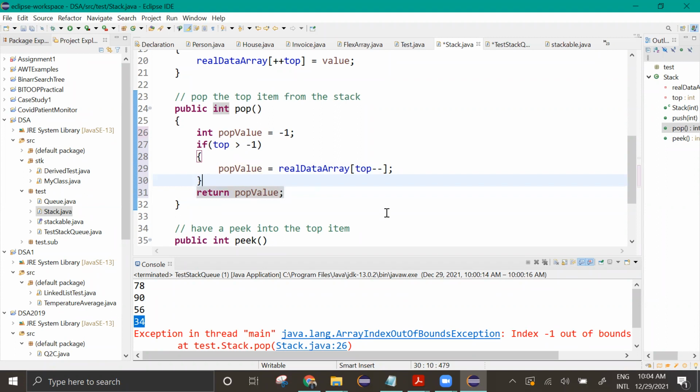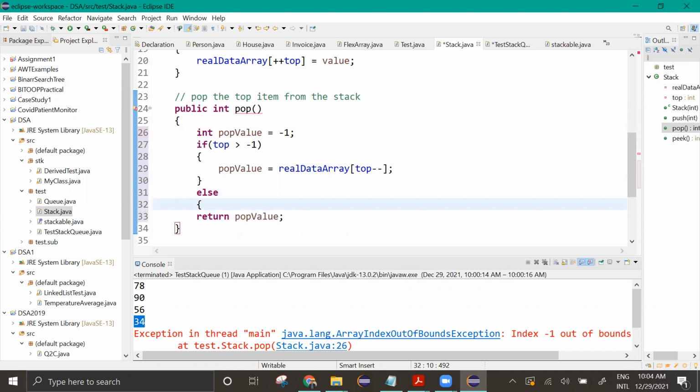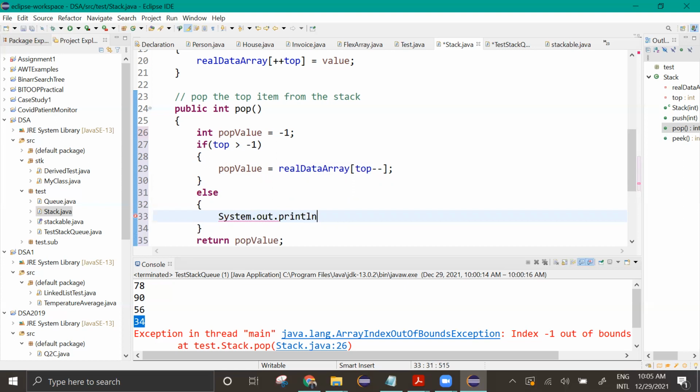Else, we can just print there are no items to be popped.